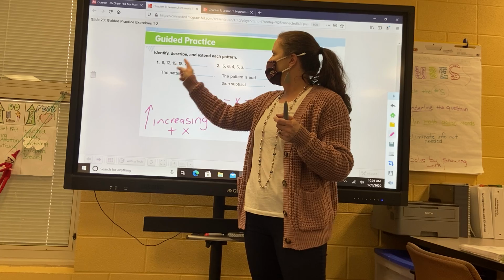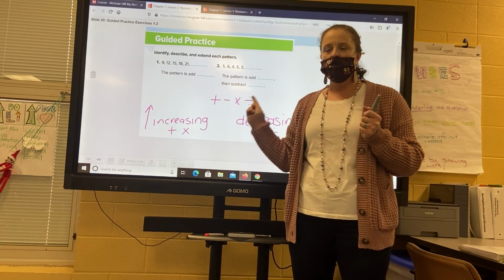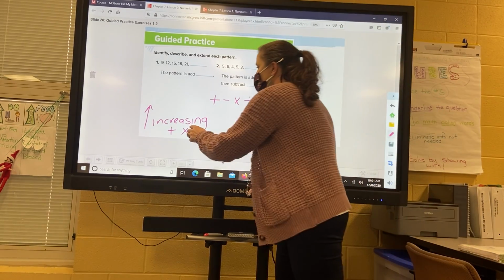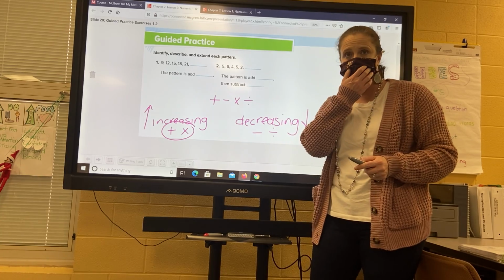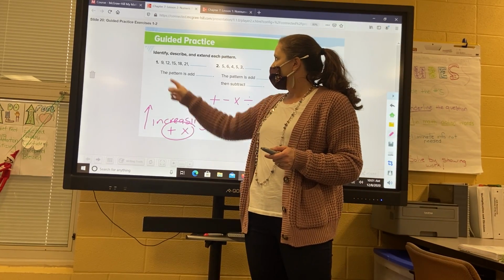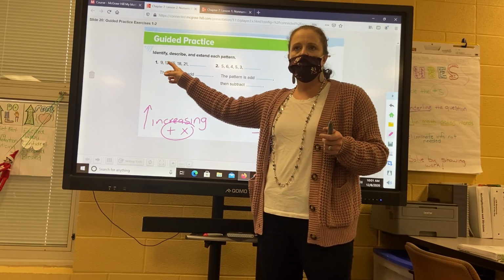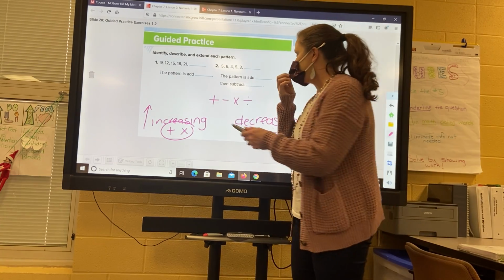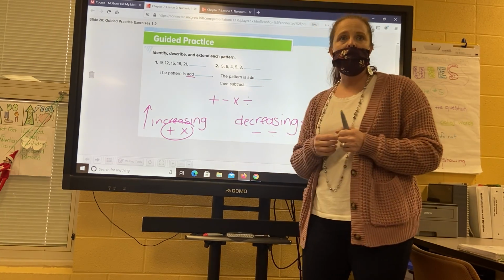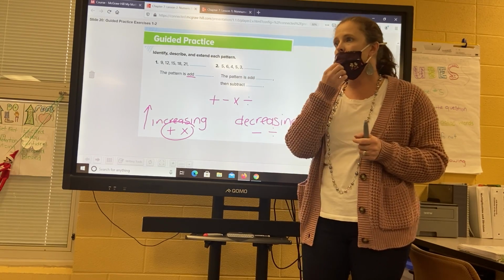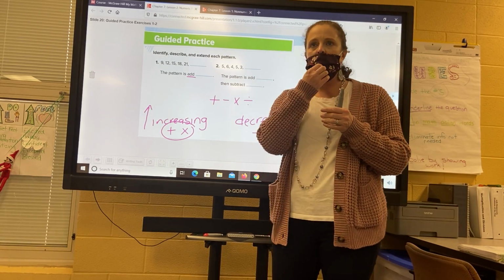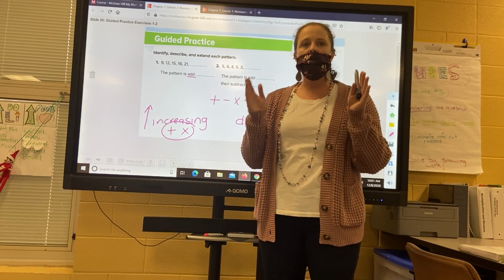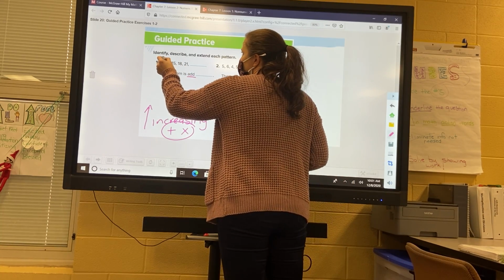We're going 9, 12, 15, 18, 21. So is my pattern increasing or decreasing? Increasing. So that means we're going to be looking at one of these for the rule, okay? So I can look at times and say, okay, 9 times 1 is 9, 9 times 2 is 18. So that's not going to work, is it? So that means I know my pattern is adding. What am I adding to get from one number to the next number? 3. Now, what's important when you do patterns is you can't just say it's add 3 and go on. You have to make sure you know it's add 3. So let's look. Is 9 plus 3 12?